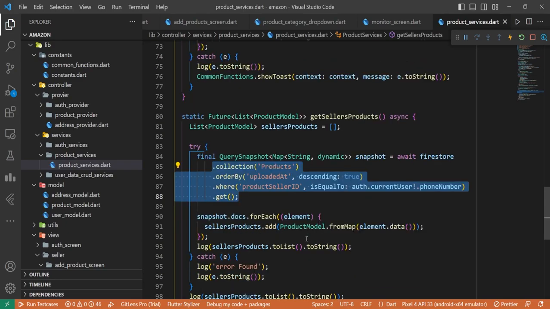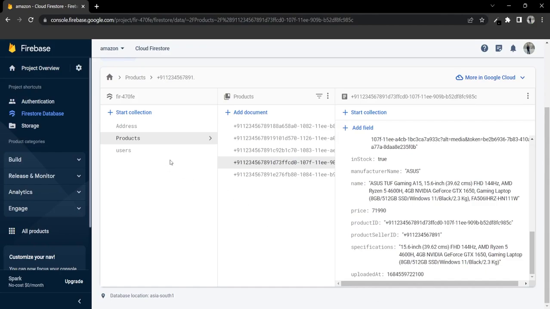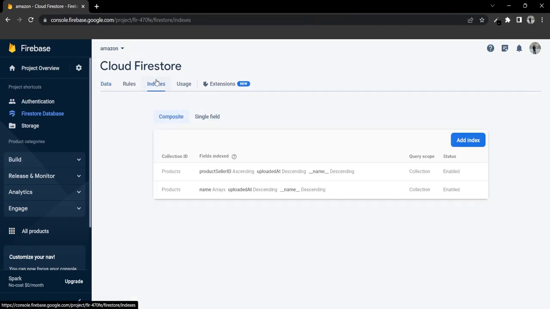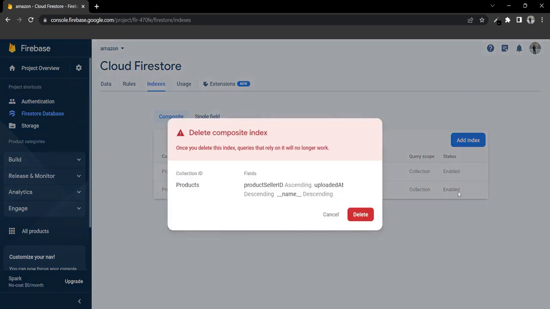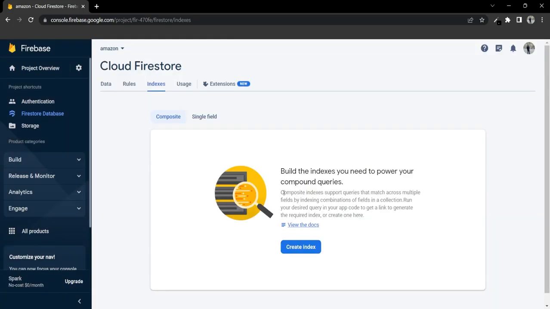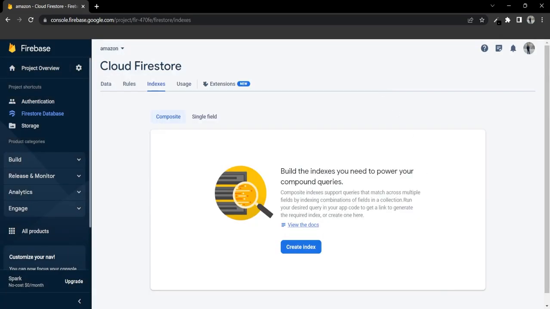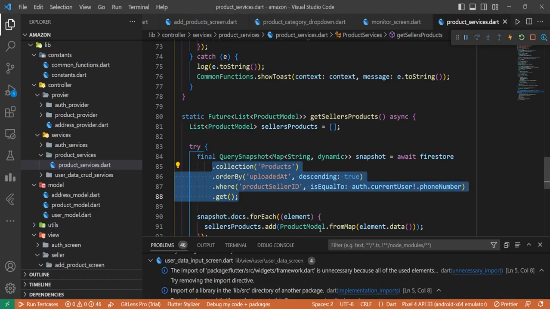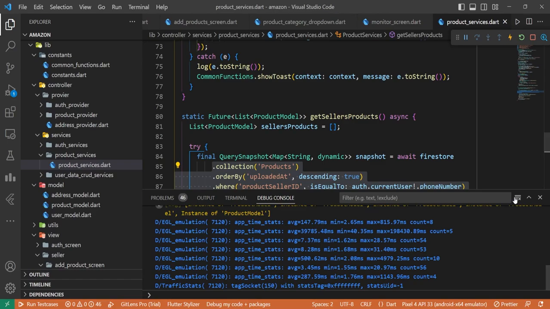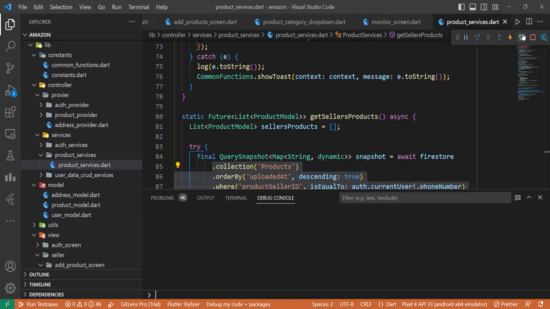Currently, if I go here into our Firebase, we do have to build queries here. So let me delete this query for you and let me show you. You don't need to write any queries here. You just simply write your query, go to your debug console, remove everything, and restart the app. That's it, and it will automatically build the query for me.